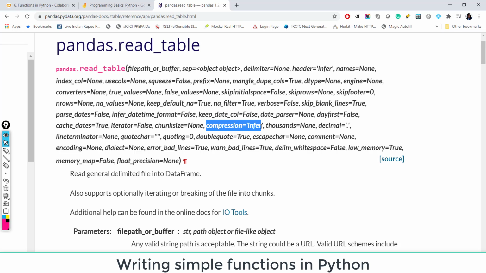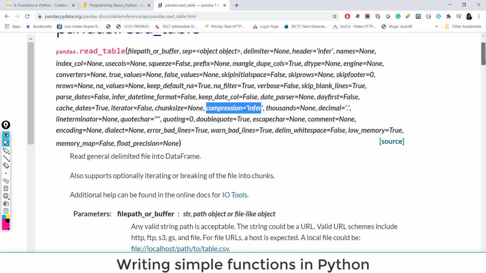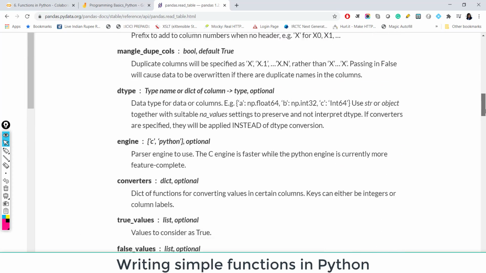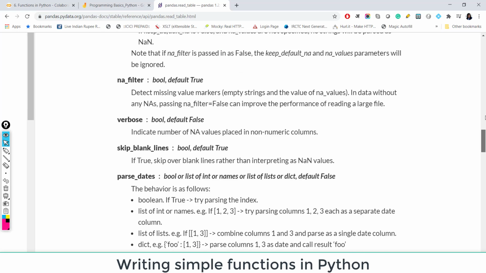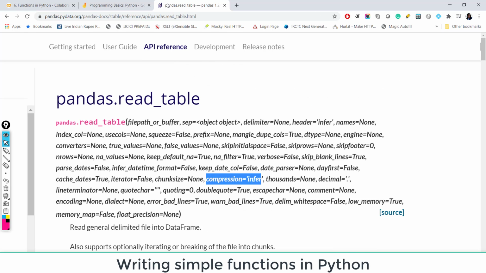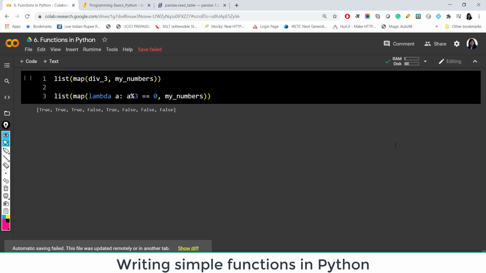So in the libraries, we have all these complicated functions and many arguments have default values. So when we write the function, we can also give default values to some of the things which we want. And if we want, we can always change this to whatever available options there are. For example, in this function, they have defined what all options are available and how you can change the default values if you want to. Don't get scared by looking at these things. That's enough for this tutorial.